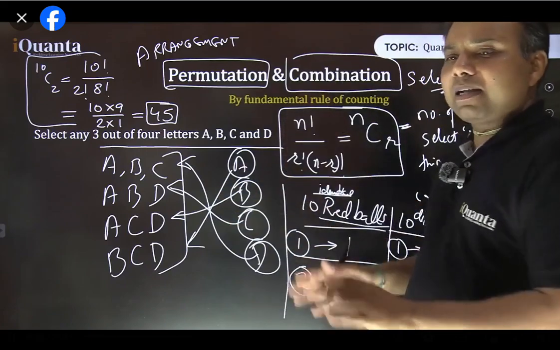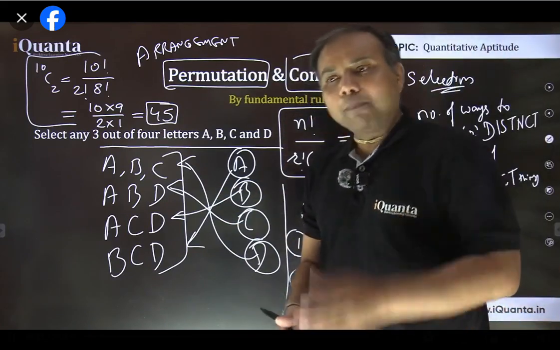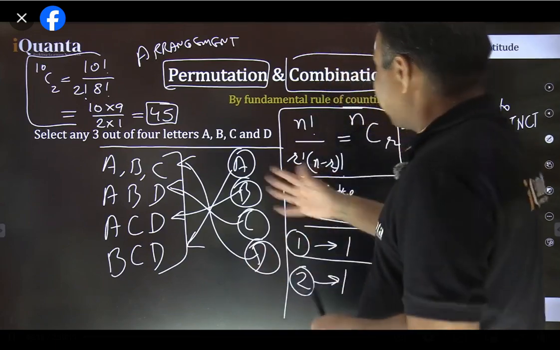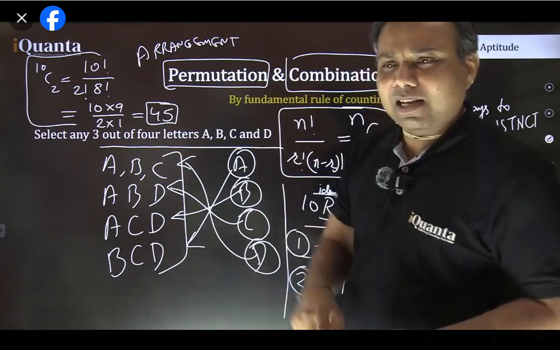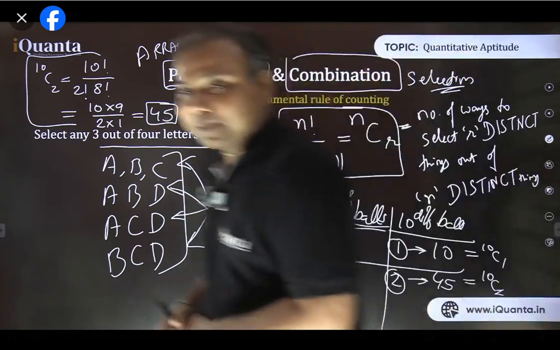But if you are clear about this part, PNC is done. Yes, PNC is done. Most students who commit mistakes do so because of this jugglery only. They remember all the formulae, but which formula to apply where, how to apply it, what the constraints are, they don't bother about that.